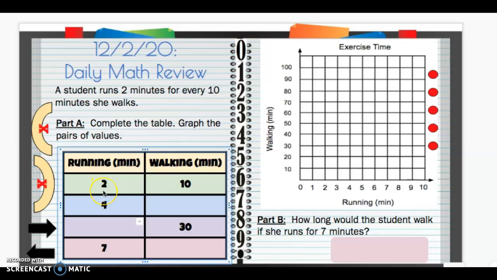So you have to figure out the pattern that you are going from 2 to 4, which would be times 2, but you also have to see if you can get 2 to 7, which you can't multiply any whole number by 2 to get 7. So the pattern has to go across the table. So what did I do to 2 to get to 10? And you times it by 5. So you have to follow that pattern all the way through this chart.